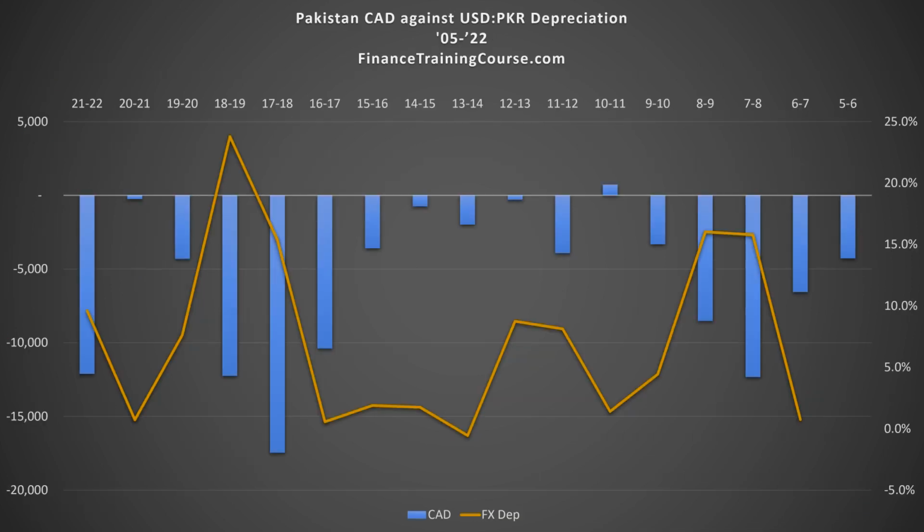Here's the same data plotted and presented slightly differently. Rather than giving you the exact exchange rate, what we've done in the yellow line is calculate and plot the estimated exchange rate depreciation. You can clearly see large deficits lead to large exchange rate adjustments. Fix the deficit, you'll fix the exchange rate adjustment.